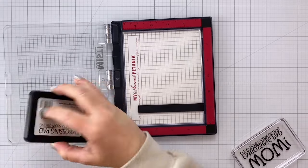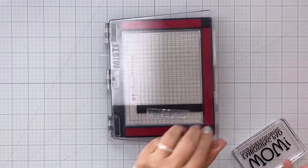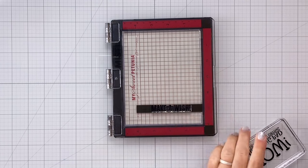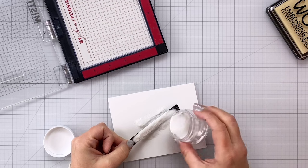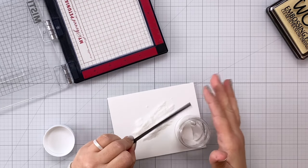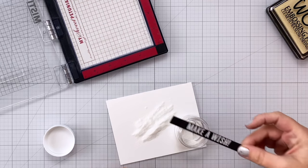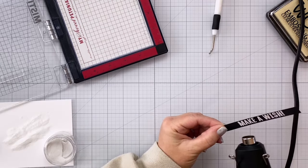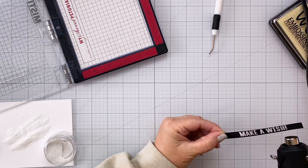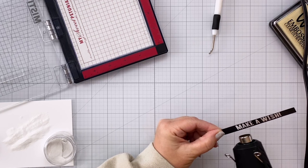I am rubbing the stamp with my finger just because it has a little bit bolder print. I want to make sure I get some really nice transfer here of the embossing ink so that way I get some solid lettering when I add my embossing powder. I'm using Wow embossing ink and then for the embossing powder I'm going to use Wow opaque bright white, which I really love. It's a great embossing powder — it gets really good coverage. I'm making sure I've got enough on there and then just tapping to get any excess off. If I still have any little stray bits I will come in with a brush but this time it was very clean. Now I'm coming in with my heat tool to melt all that embossing powder. When I'm working with thicker letters like this I like to start to melt and move on and then come back over everything again — I find that gives a really nice result.